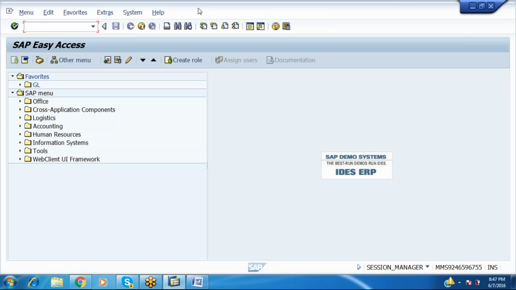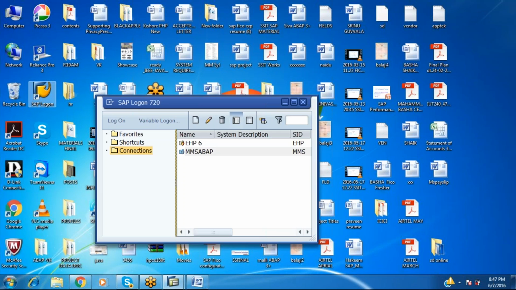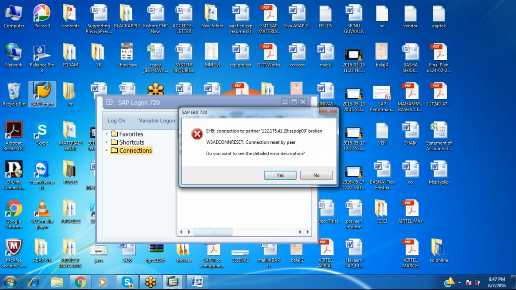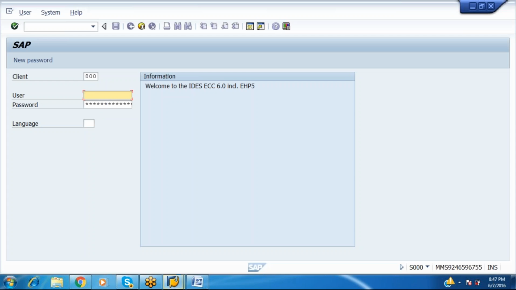From here, let's go to SPRO, SAP Reference IMG. As we did the price condition yesterday, today we are going to discuss the free goods condition and how it works.